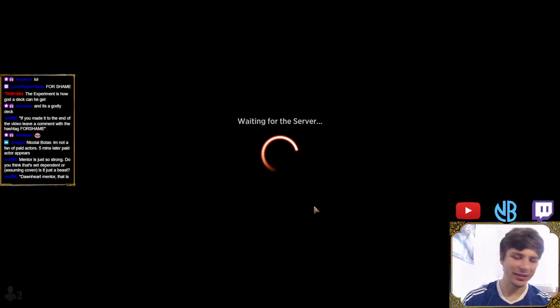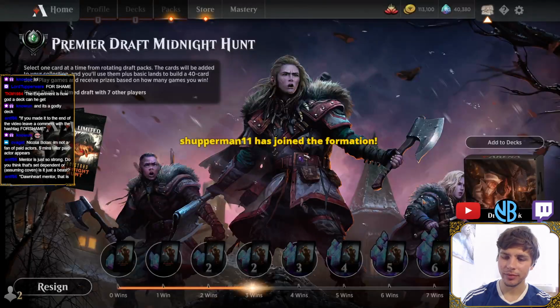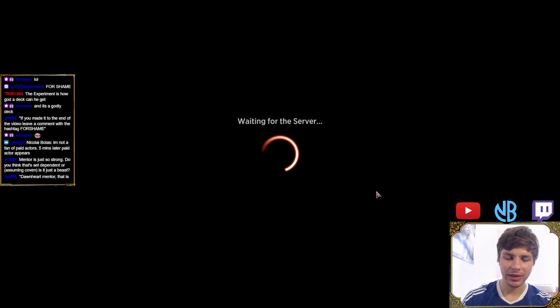If you're still here, Ethan, I'll show you the deck. This is why I'm playing blue-black. I kind of just have every single card you could possibly want. It's like one of the best decks I've ever drafted in this format.